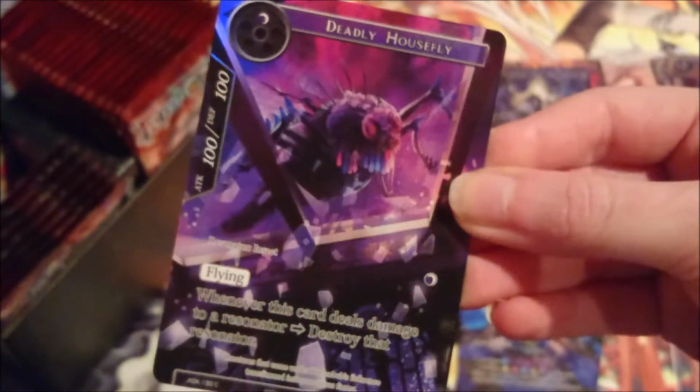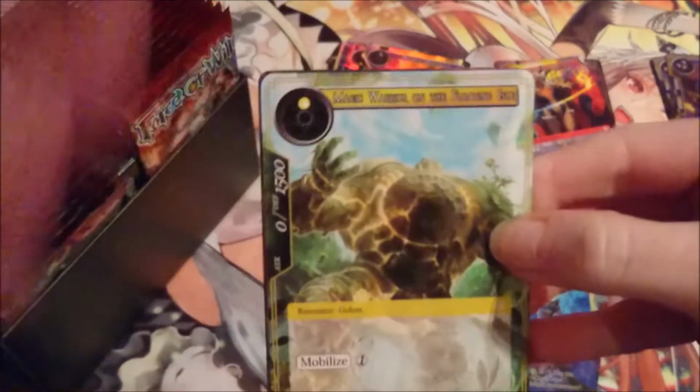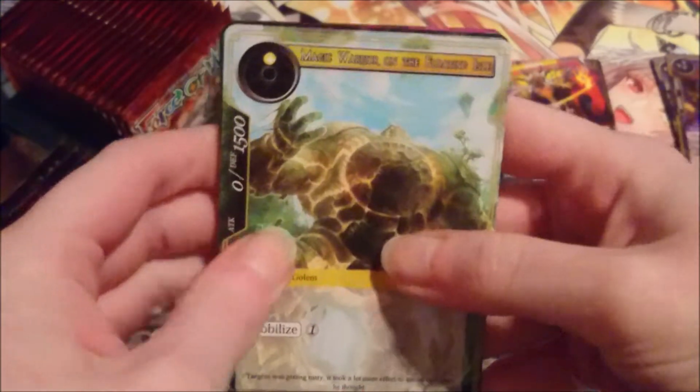And our full art here is the Deadly Housefly, which is a little gross looking, I'm not gonna lie. Don't like the look of it too much there. It is a bit of an odd looking card. Well, not an odd looking card, more like an odd looking resonator. But then again, Beelzebub is now a resonator, so I guess it is justified that we have house flies in our card game now.